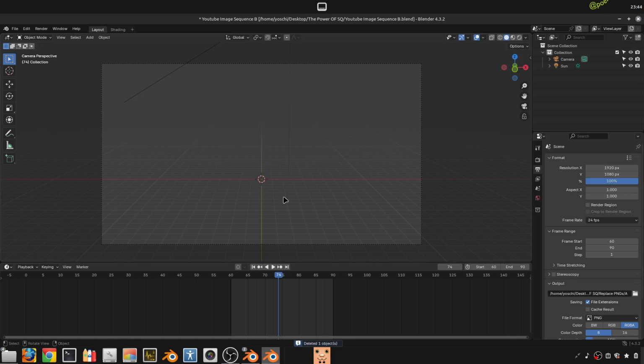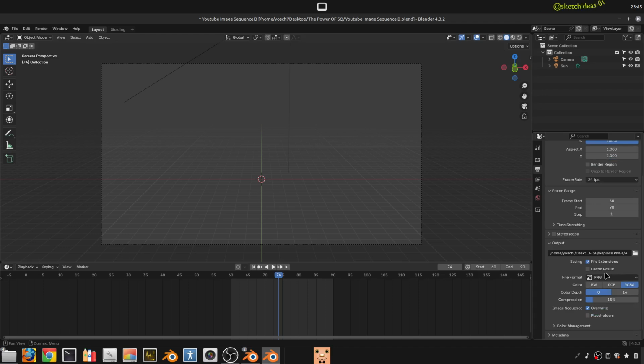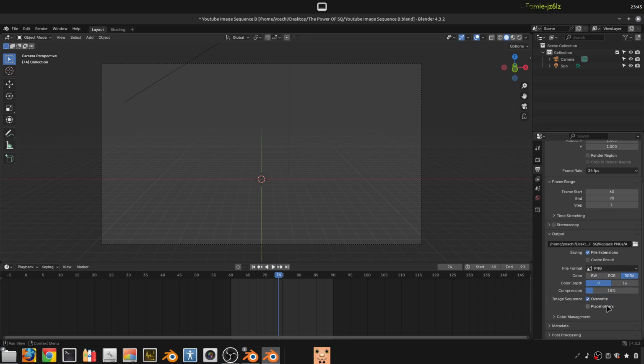What we wanna do now is create the overlay. Like I said, for creating an overlay, we need to have no background. So we have to turn off the background for the PNG files. And this is where choosing PNG is very important. If you choose PNG with a transparent background, make sure RGBA is selected, not this one, but this one. By default, it is selected. I'm just saying it. This comes with the alpha channel.